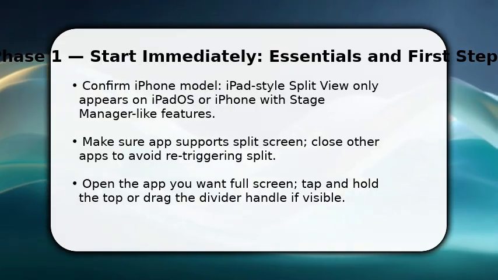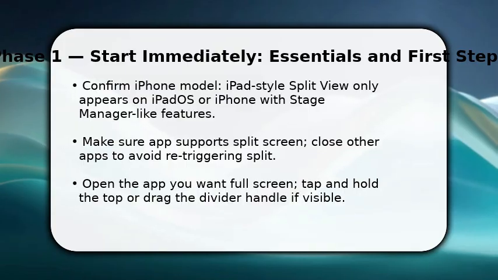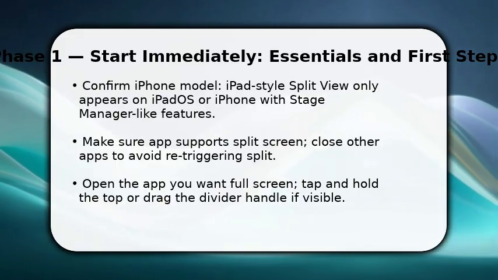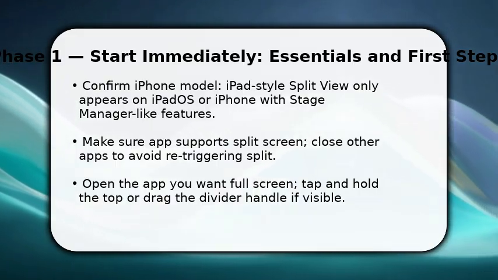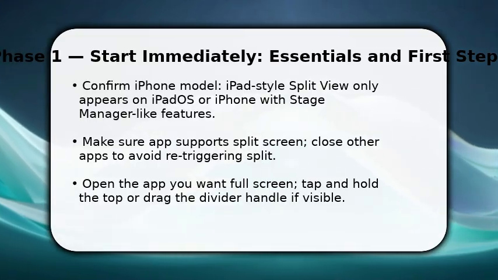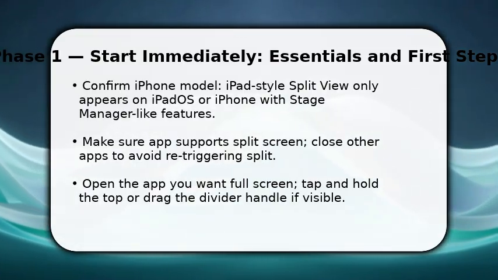If you see a narrow vertical divider between two app panes, tap and hold the divider handle. This starts the switch. Once done, drag the divider fully to the edge of the screen toward the app you want to close and hold until it snaps. This begins the transition back to one full-screen app.